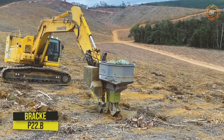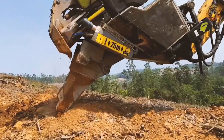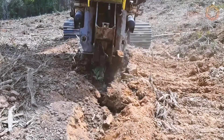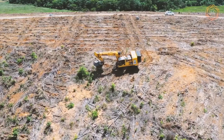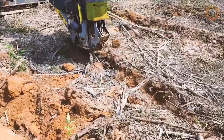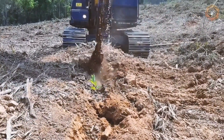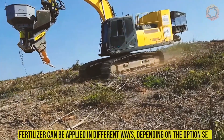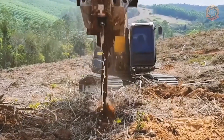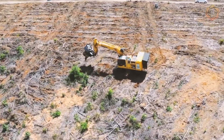The Brachy P22B seeder is suitable for seeding on both flat and sloping areas. It is a fully mechanized seeder that can perform all stages of planting, working on previously unimplanted areas to establish a new forest. Optionally, the Brachy P22B head can be fitted with irrigation and fertilizer systems. Irrigation is carried out with water or a water-based gel applied to the soil around the seeding during planting. Fertilizer can be applied in different ways depending on the option selected. The P22 model uses a rotator and double linkage to position the seeders in the correct seating position.